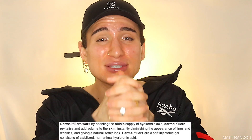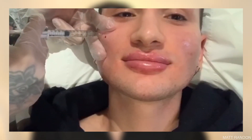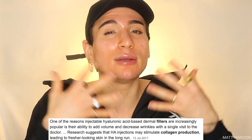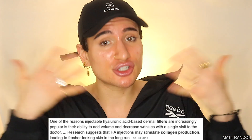Now it's time to move on to the plastic surgery part for anyone who wants to take it a step further. More invasive treatments you can do: first of all, dermal fillers or hyaluronic acid-based fillers. When you inject hyaluronic acid into your skin, it basically links and binds with your skin, giving you more volume. For example, if you were to inject your cheekbones, not only will your cheekbones become bigger, but on top of that, there would be an immediate stimulation of collagen right where you injected, which can also lead to skin improvements. This increase in volume will basically tighten your skin because with age we actually tend to lose volume and fat and muscle and bone structure — so by adding back that volume, you're going to tighten the skin and make it less saggy.